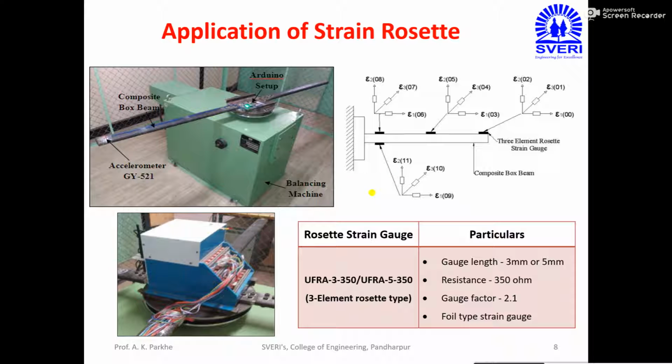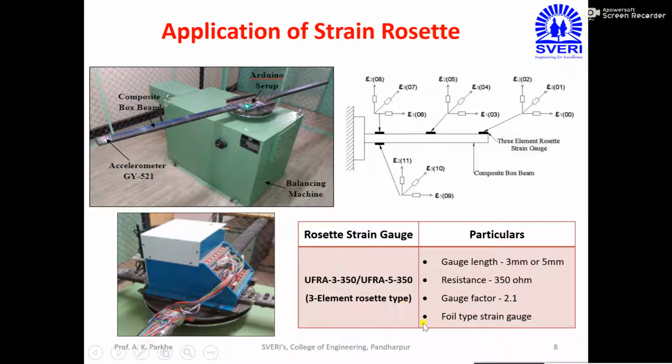and in that rotating condition, if I don't know in which direction the strain values are induced, in that case, instead of using single strain gauges I have to use a number of rosettes at a number of locations. By using that rosette I can calculate the strain induced in a number of directions as well as different locations. The rosette used in this particular application is the three element rosette type of strain gauge.